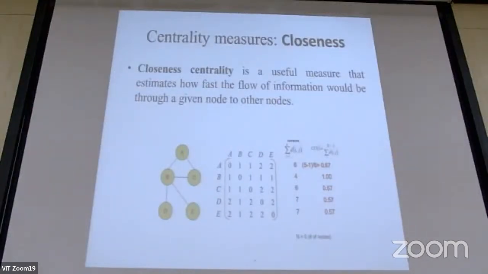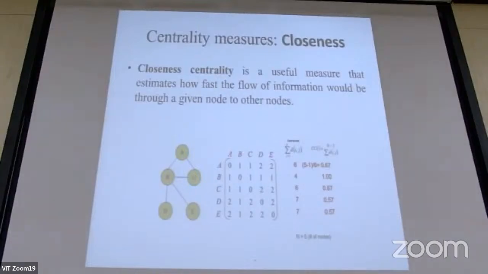Okay, to understand this particular concept, look at the small network architecture. Okay, so A, B, C, D, E. In order to calculate the closeness, we will have to construct this matrix. So how many nodes are there totally in this network? It's easy to understand. Don't get scared about this formula and matrix, etc. How many nodes are there?